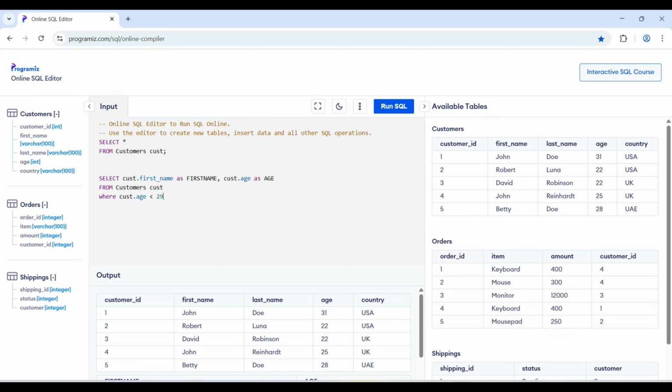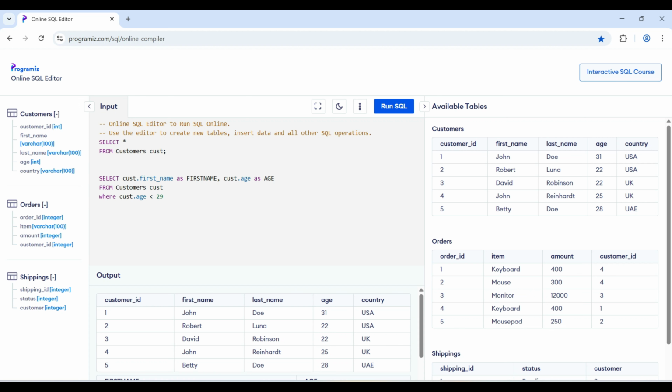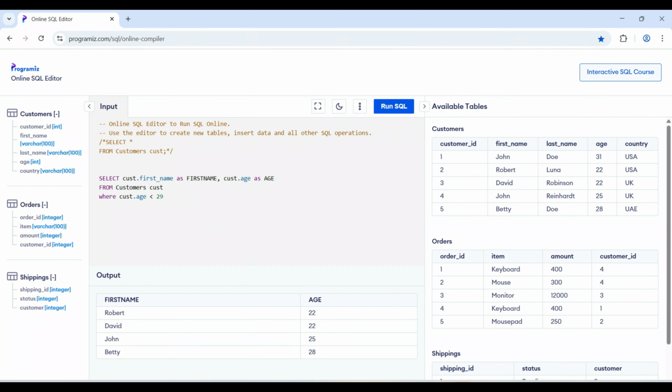Let's say I keep it as 29 over here, cust.age. Let me comment this out because two queries were getting run. Now if I run this, you will see only those particular rows returning, that specific data I am trying to retrieve.